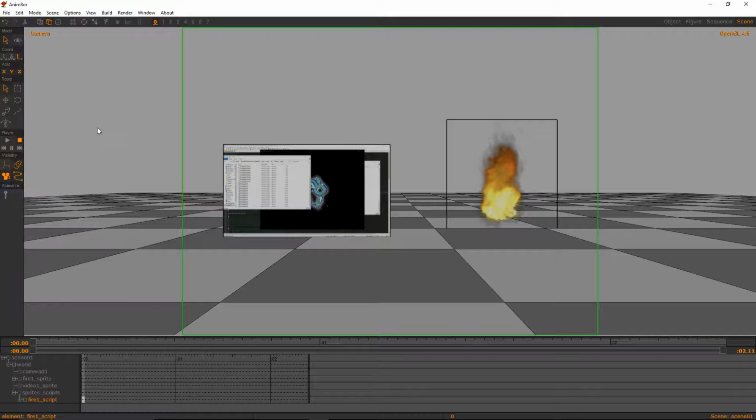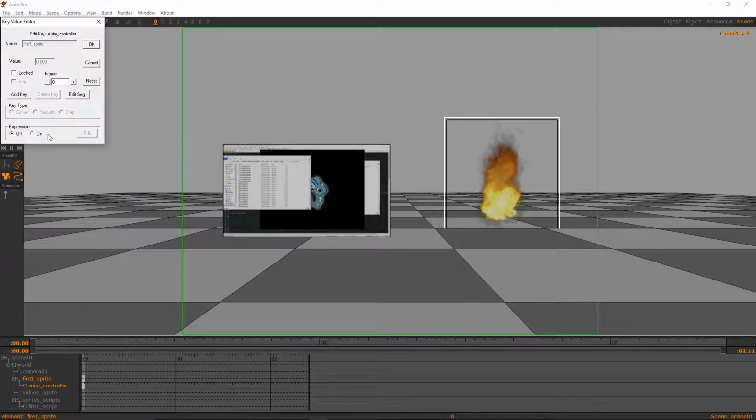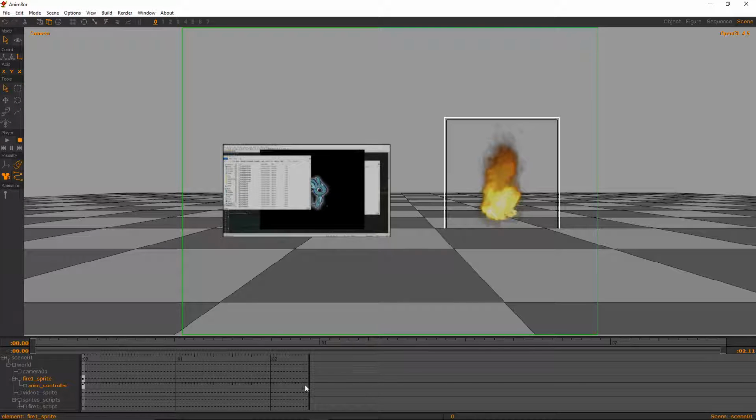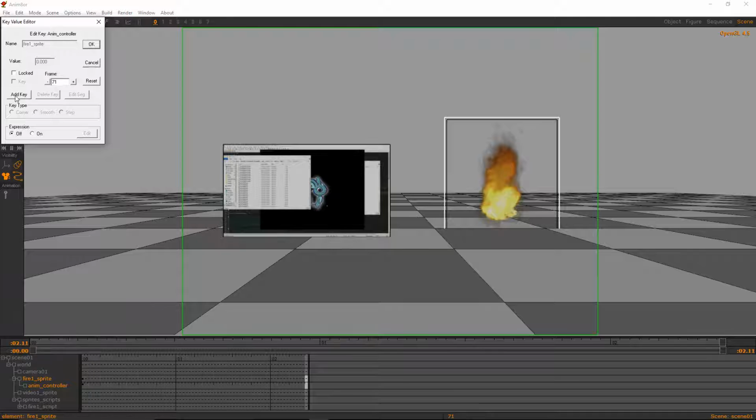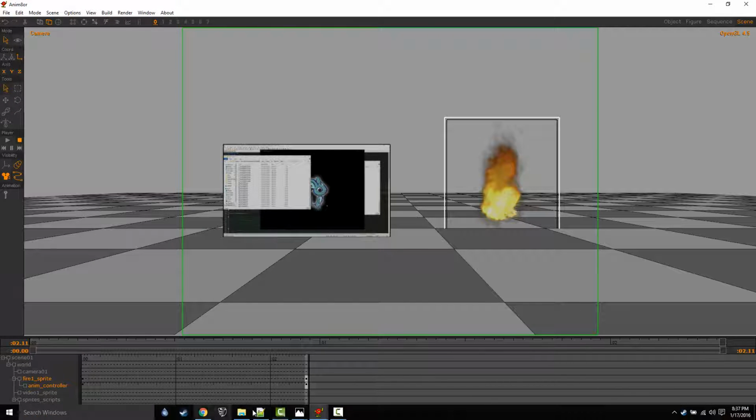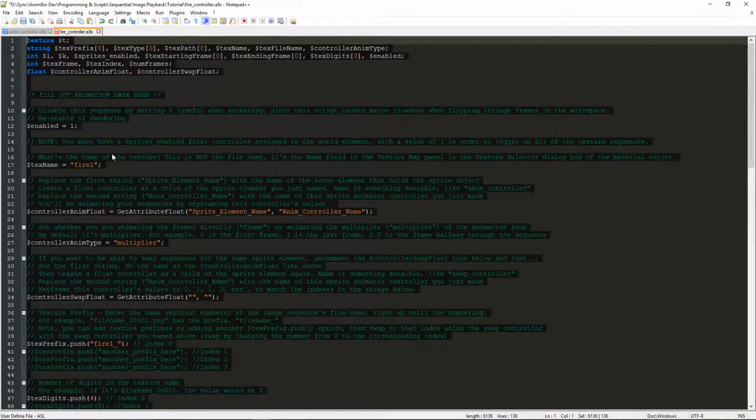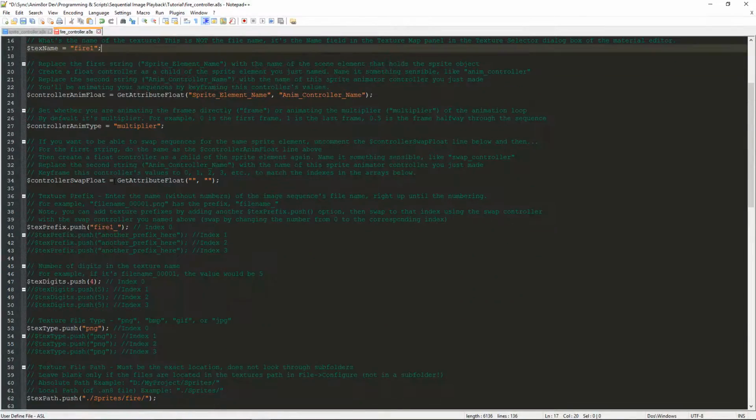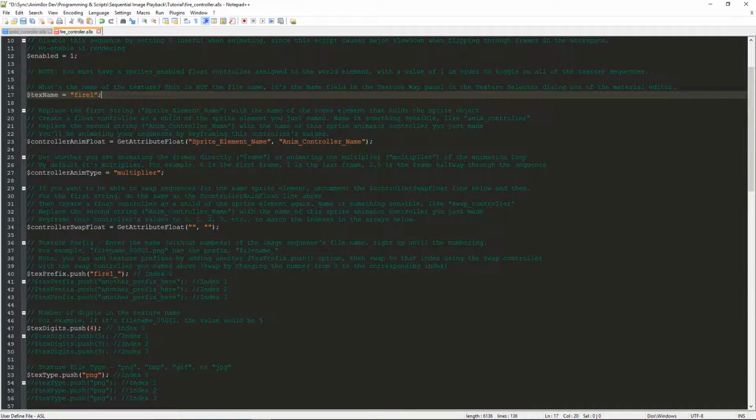Now, before you can actually see things happening, you need to do two things. First, you have to go to the Fire 1 sprite anim controller, and you have to actually set the values. So 0 will be the first frame, and let's do 1. Now, I didn't explain this before, but when you go to the actual controller MType, there are two types.